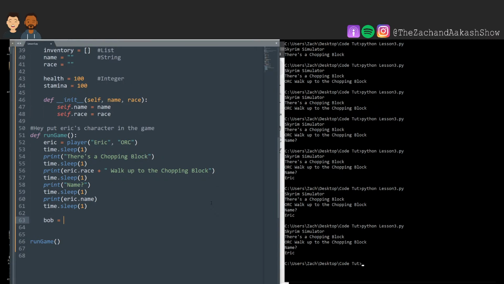Bob equals enemy. So I just spawned an enemy. You know in Minecraft when you do a spawner egg? It's basically this line right here. Okay, so it's all making sense in terms of video games. Yeah. All right, so the enemy, his name's Bob.